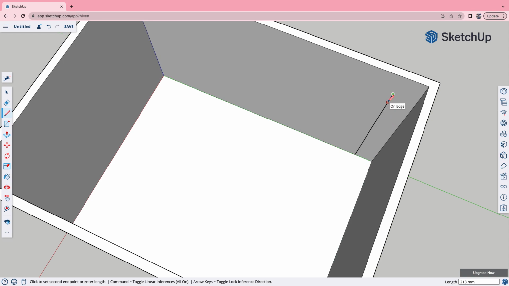Now, every door is approximately 2100 millimeters in height in a house, and most houses elect for a door width of 880 millimeters. So again, we're going to come across here. Again, see, coming up it needs to be blue, going across it needs to be green. That tells you you're on that wall. So we need the line to be green, and keeping an eye on our dimensions down here, we need to come across 880.